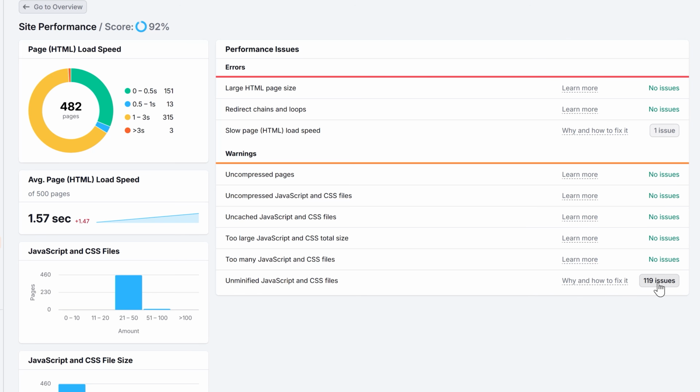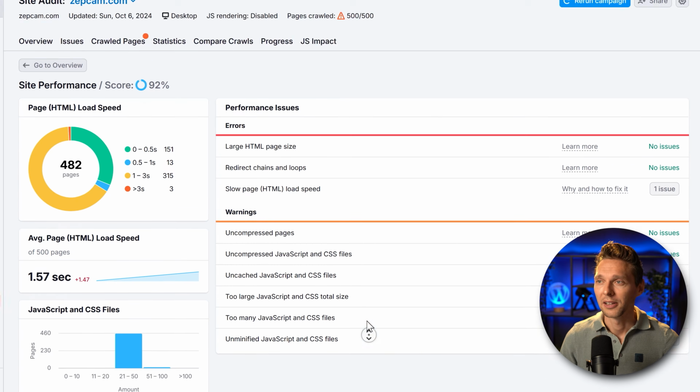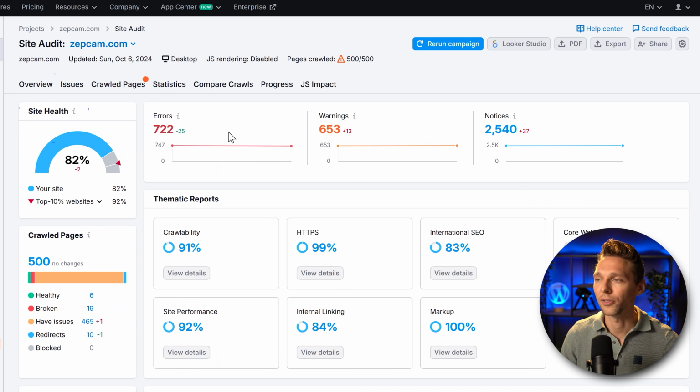And then we have 119 issues with the unminified JavaScript and CSS files. And that's true because we had to turn this off in WP Rocket, as we encountered a lot of problems with it because of some plugins they loaded in on their website. Now with this report, I can show it to my client and say we have to fix this. So give me a couple of hours and I will whitelist certain JavaScript files, but not all of them. So we can minify everything except those 3 things that are causing the issues. So this is a very useful overview.